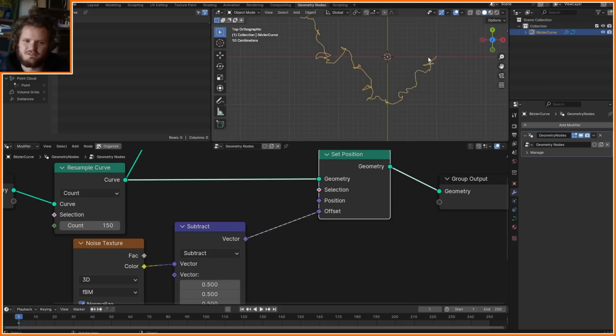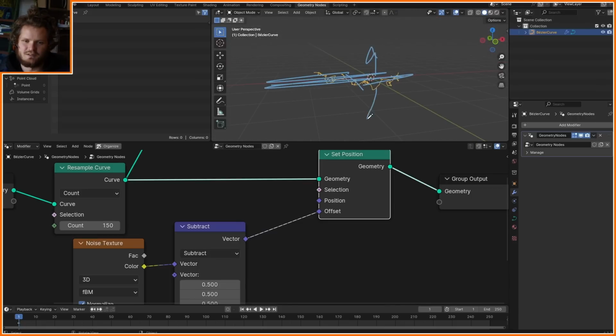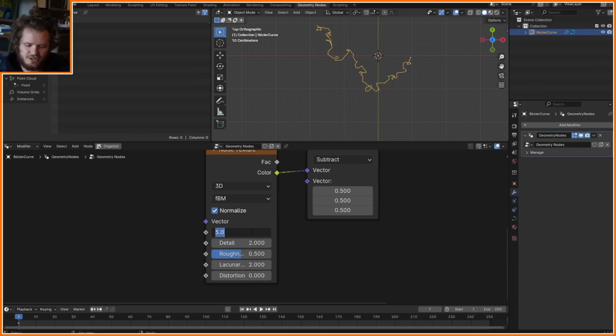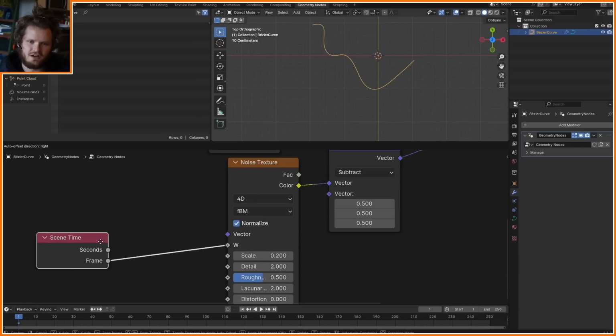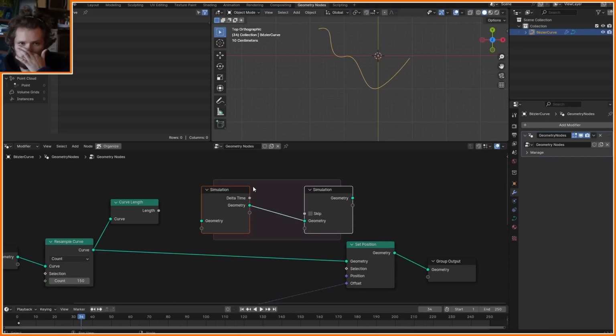Now, one thing to note is if we have this on the XY plane specifically, we want our deformation to also be on the XY, because any movement into the Z axis in either direction will add length. So we could either constrain it, or even better, I'm going to have my curve also be in 3D space. Let's have our deformation be less intense. And for the fourth dimension, we can change the deformation on every single frame. So this is going to be dependent on the frame number. In other words, what I want is some kind of loop, whether that be a temporal loop or a repeat zone or whatever, where I input our curve.